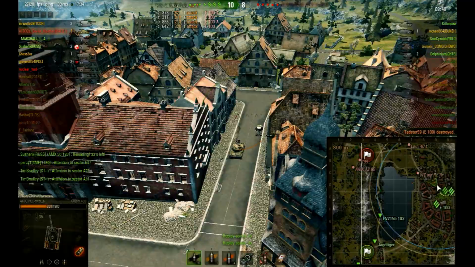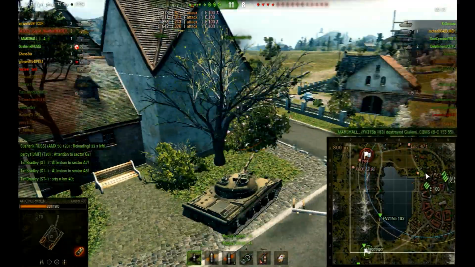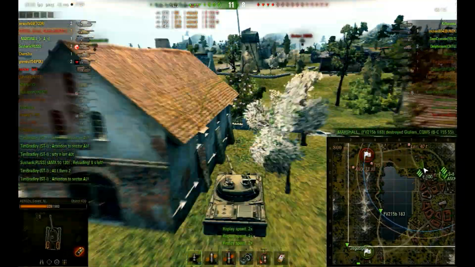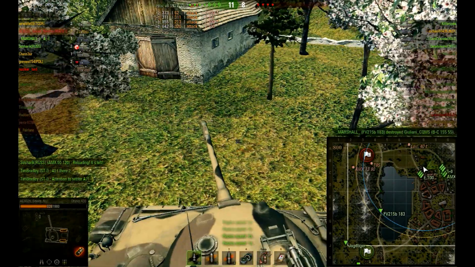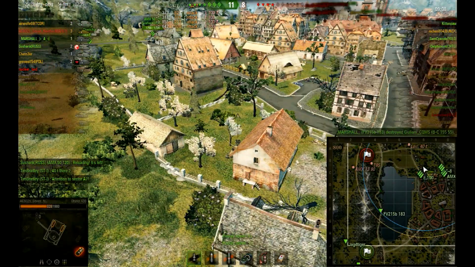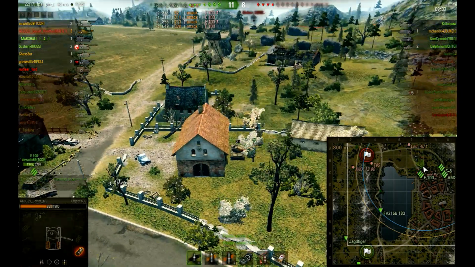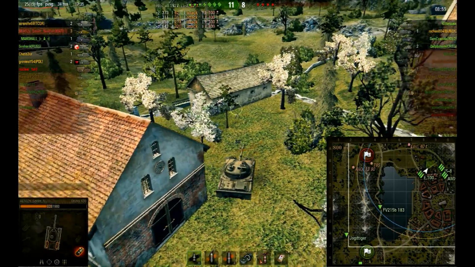So nothing much is going to happen here for a little bit. We spot the Bat-Chat, he gets taken out by someone else. The FV215b, who makes a pretty monster shot. The Type 5 misses there. And we're going to highlight just what to do as far as the turret on this tank is concerned. So I'm just looking around, seeing where the team is. I picked up 3 kills at this point. Kind of going to dunk it, but that's fine.